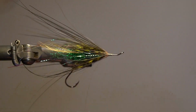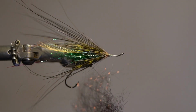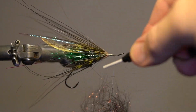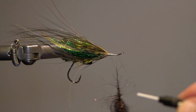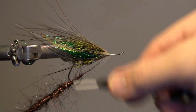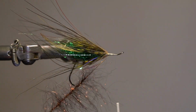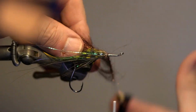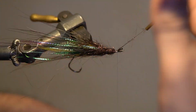Next, split the thread, wax, and add the brown ice dub loosely. Add the dubbing twister, double over the thread, and spin to secure. Brush out the dubbing and wrap edge to edge going forward, pulling the fibers back with your fingers. Secure by the thread, trim the excess, and brush out the dubbing.